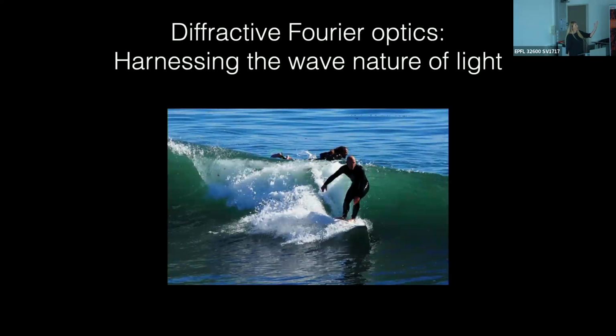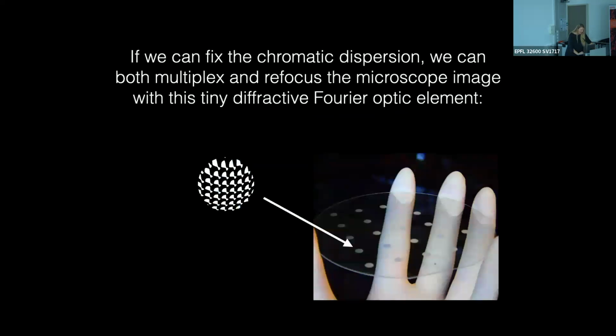We work with reflection. Okay, I'm reflecting something in the mirror. We work with refraction. We have lenses, but diffraction is much, much harder. And it's making its way around that little diffractive grating there. It's really neat. So what's on that little piece of glass is one of these little shapes. And this little grating, this little diffractive optic, is simultaneously multiplexing the image of the microscope and refocusing it.